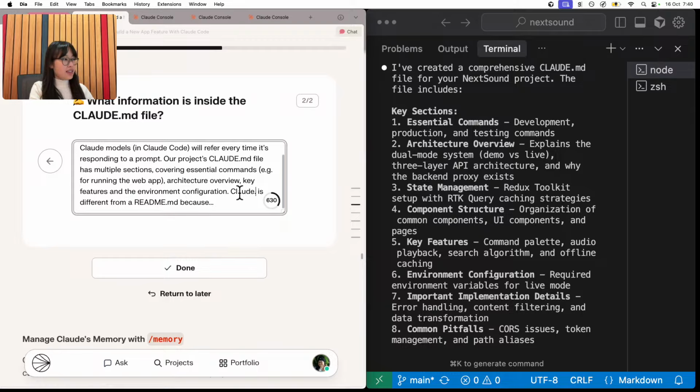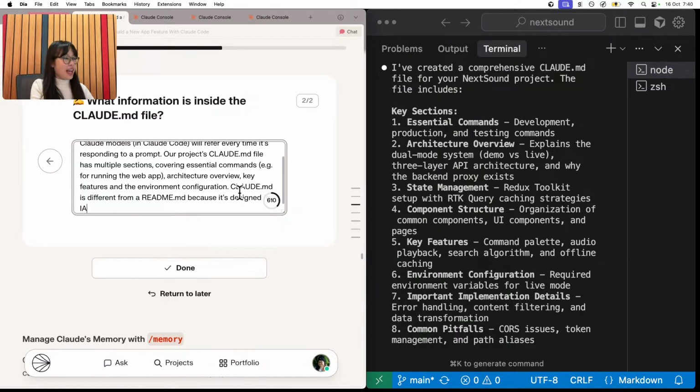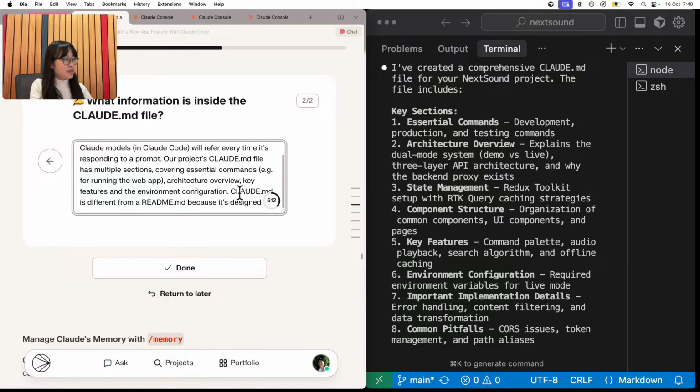CLAUDE.md is different from a README because it's designed for AI models to use. In contrast, a README file is designed for humans.